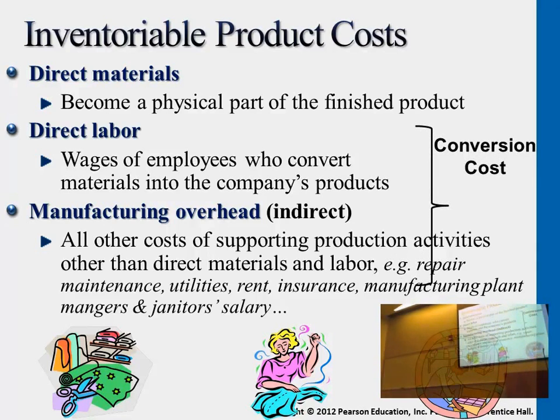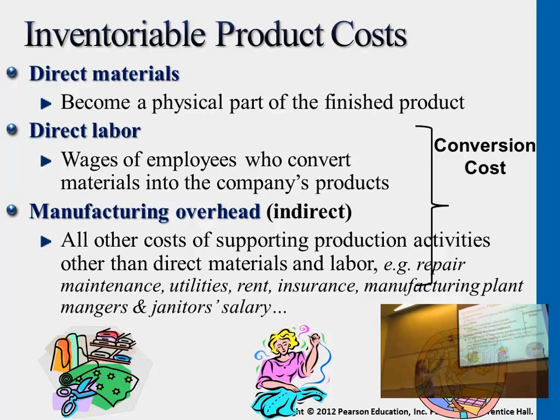There's another term you have to know, conversion cost. This is not anything new. We still classify the cost here. It's just that the second category and the third category, we combine them together. We call these costs conversion cost, meaning everything other than the cost of raw materials, because raw materials are not yet converted into products.